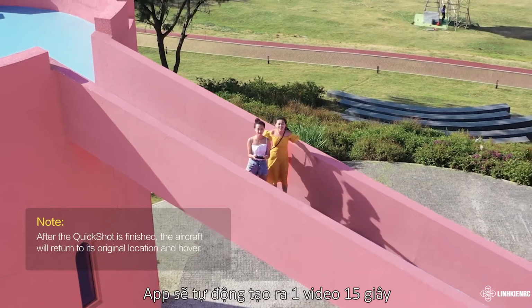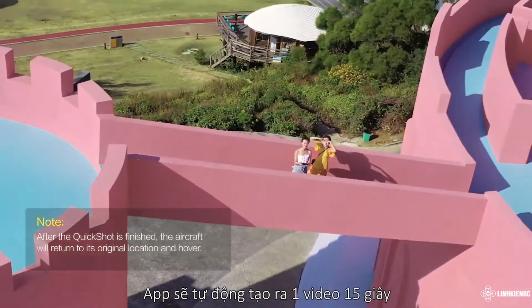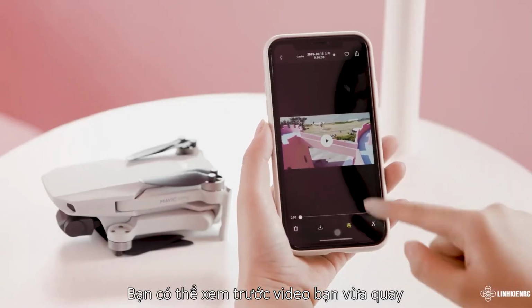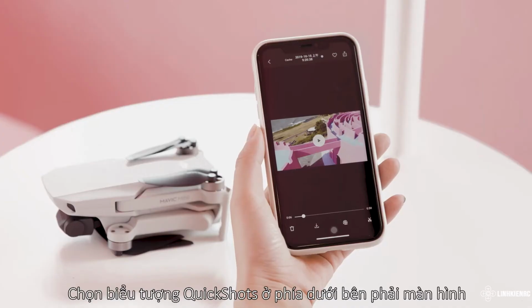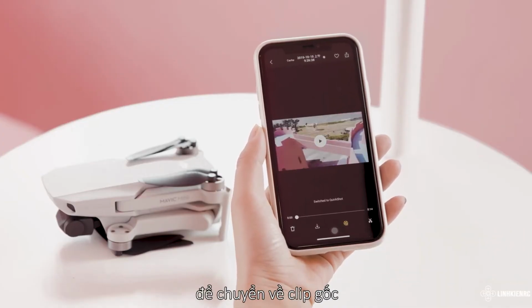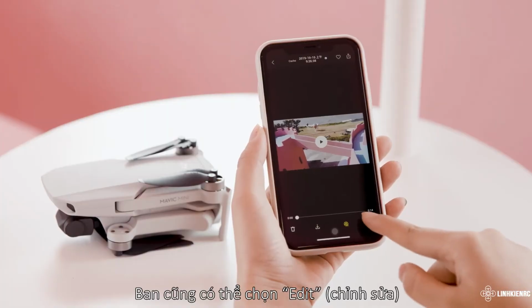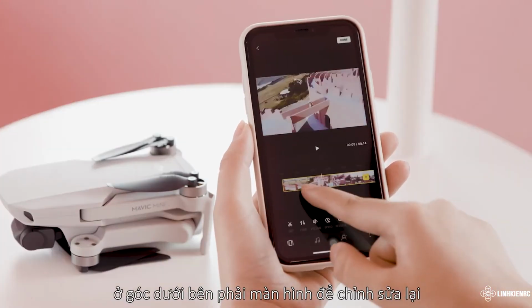After shooting, the app will automatically generate a 15-second video. You can preview the video you just finished in the playback interface. Tap the QuickShots icon at the bottom right to switch back to the original clip. You can also tap Edit at the bottom right of the screen to redo the edit.